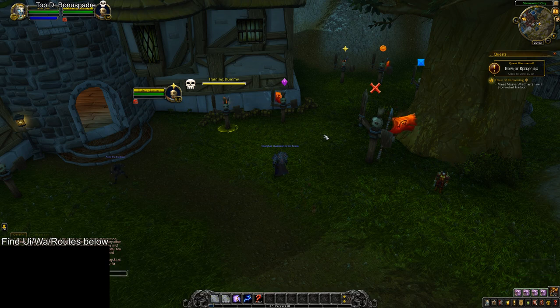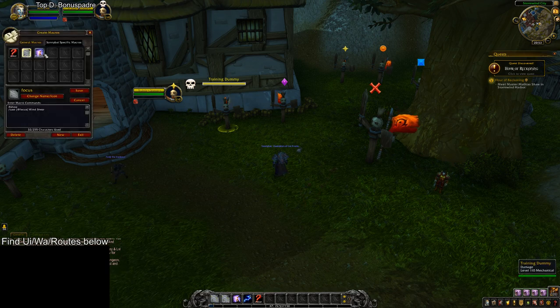The next step of this guide is the Purge macro. So anyone who is playing Shaman, Druid, it works for Soothe as well, Warlock, Demon Hunter, Priest, and so on, you can actually use this and just replace Purge in the macro with your ability. So you just take the macro exactly like this.